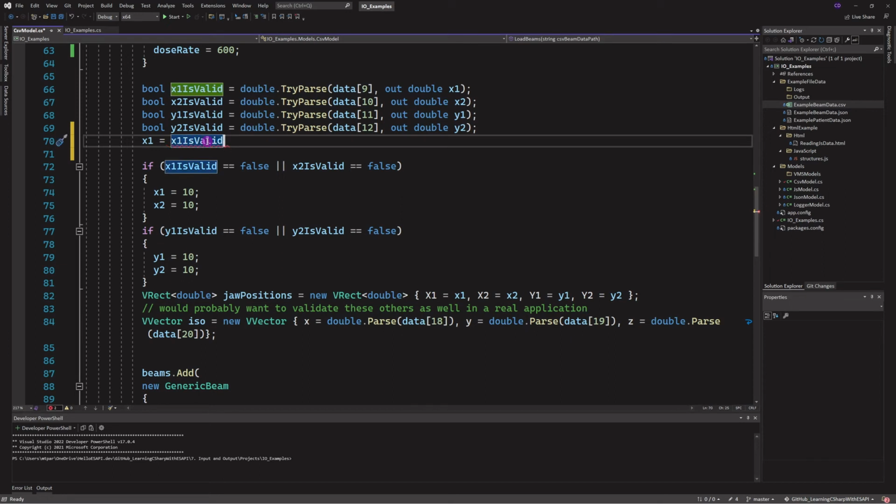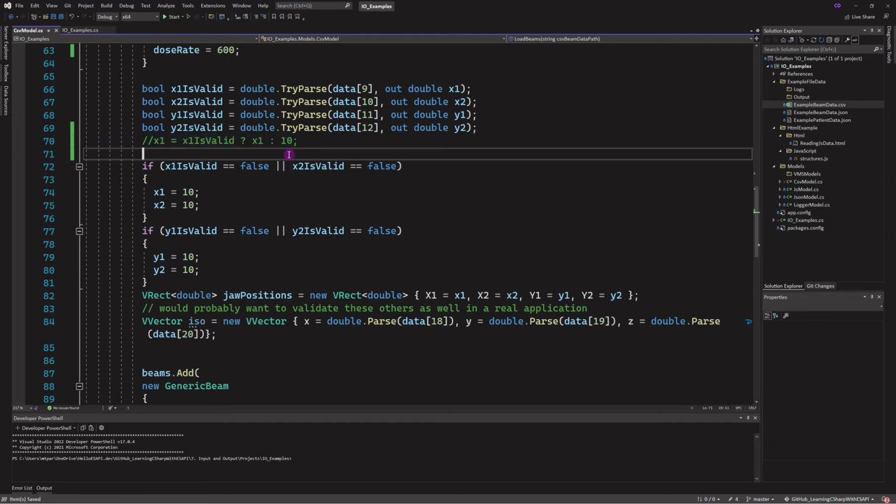So if this is true, then we could pass in x1. If it's not true, then 10, right? And then you could do that for each one. I think that would probably work. That might be a cleaner solution instead of setting the default for both, even if only one is not valid. I don't know. It doesn't really matter.